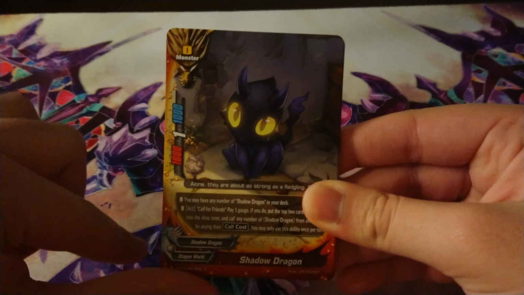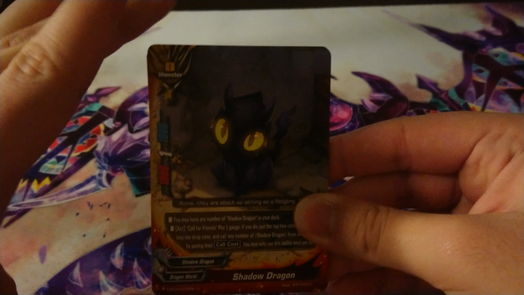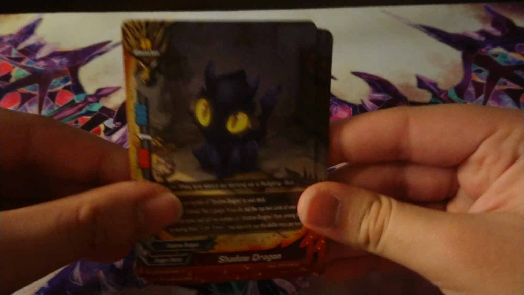So yeah, because of his ability, sending him to the drop zone really helps with... Wow, those are some shadowy eyes. Anyway, like I said, it really helps with building up more cards in the drop zone because they combine from the drop zone, which really helps with that.